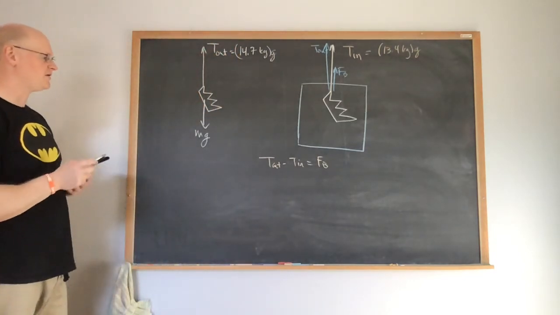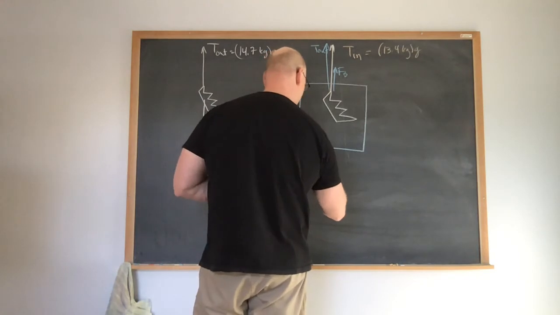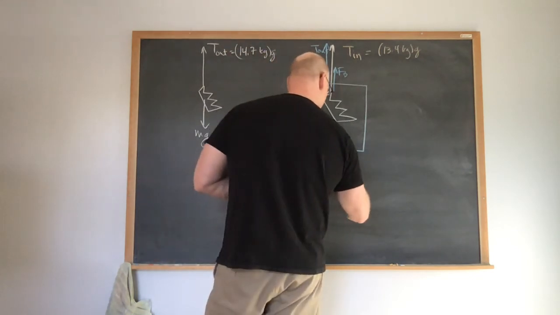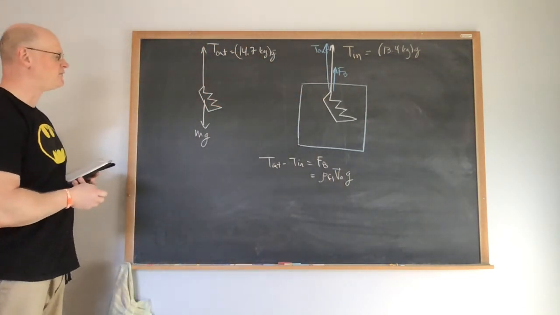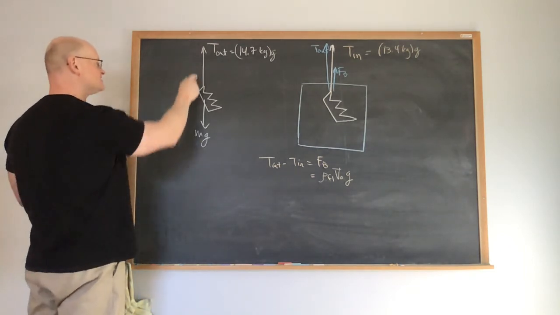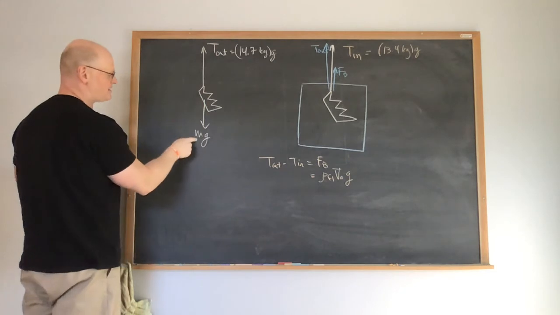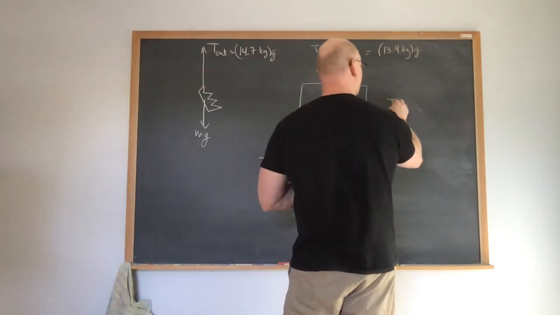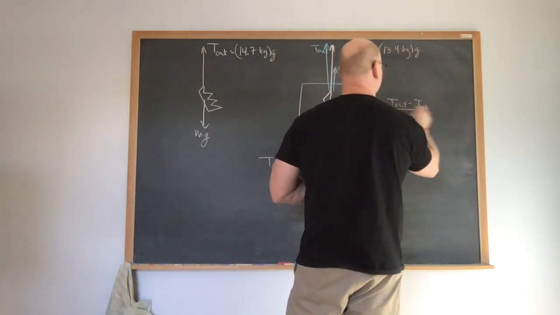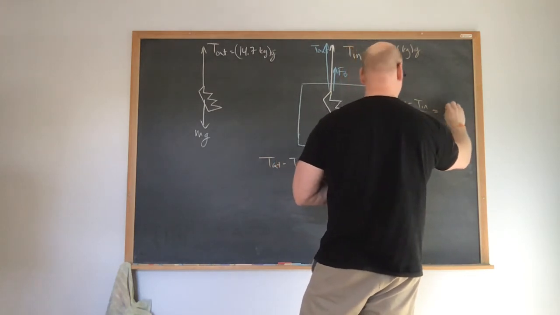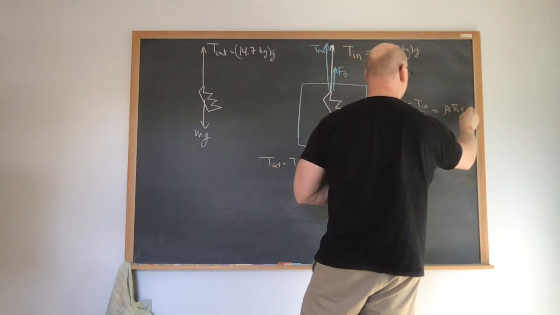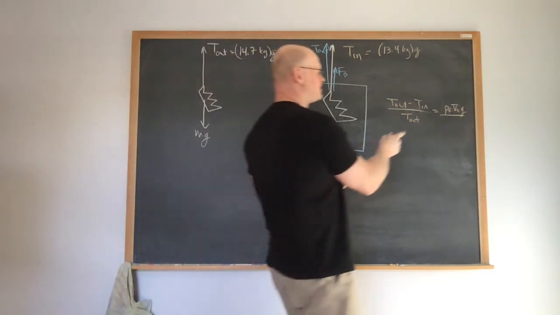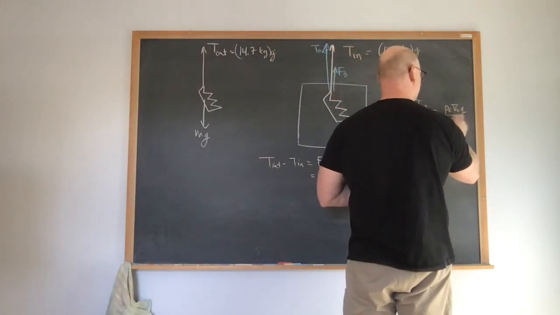Right? Now, the buoyant force is equal to the density of the fluid times the volume of the object, in this case since it is fully submerged, times g. Right? Now, notice from our first free body diagram, since this is in static equilibrium, we also know that T out is the same thing as simply the weight, which means if I divide both sides of this by T out, we're now going to get T out minus T in divided by T out equal to the density of the fluid times the volume of the object times g divided by T out, but T out is the same thing as mg. So I'm going to write this as mg, which is the density of the object times the volume of the object times g.